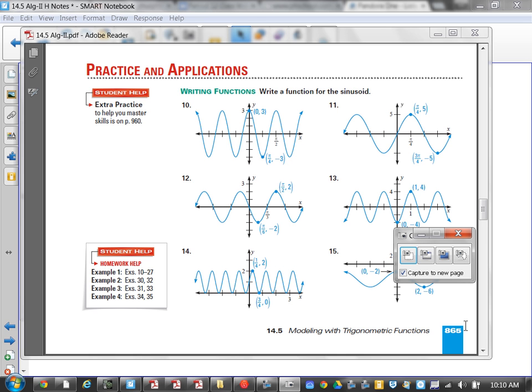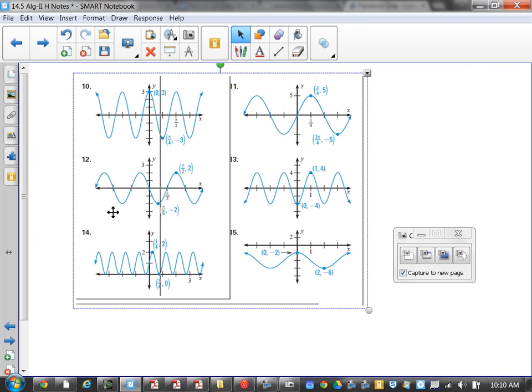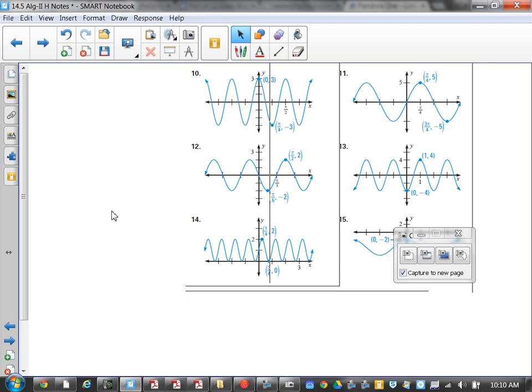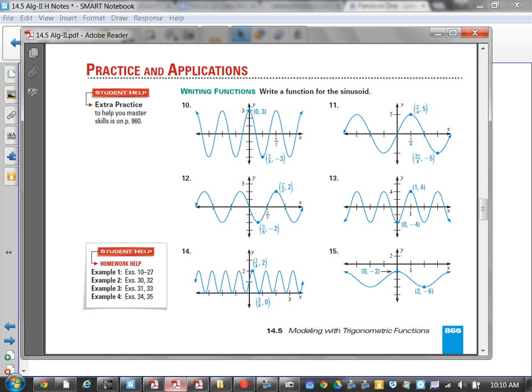We'll get there. So when it says sinusoidal, does that mean that it's always going to be sine or cosine? Yeah. Sinusoidal graphs have periodicities that are either sine or cosine. They're sine or cosine because of what direction they go first within that specific period. That's how you decide.